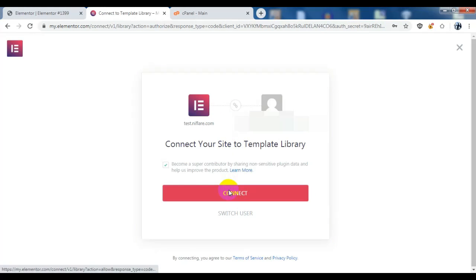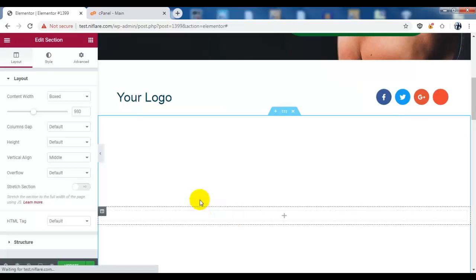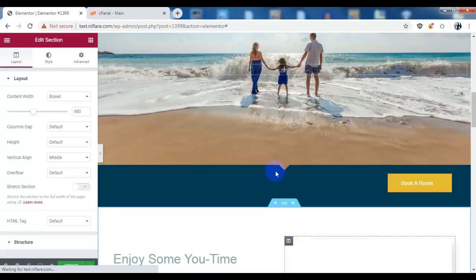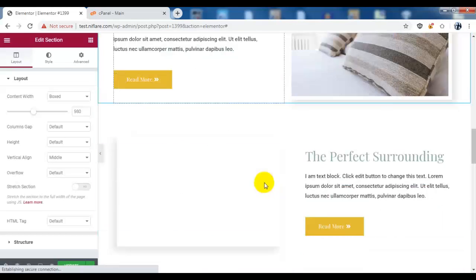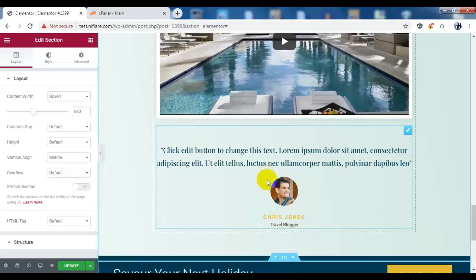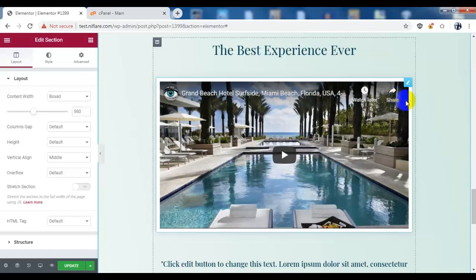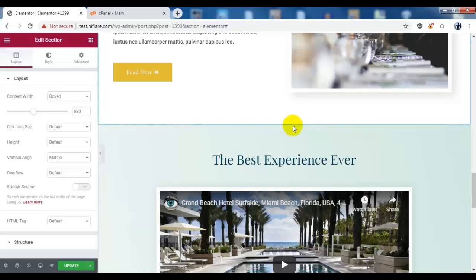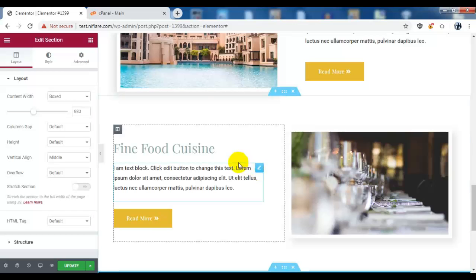Click connect. Come back here. So there is the template we just added. As you can see, you can remove any parts you don't want. See that.